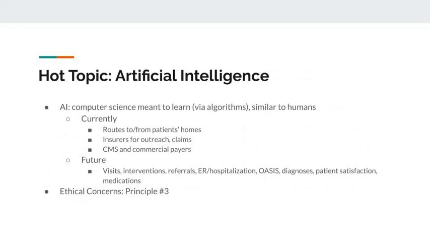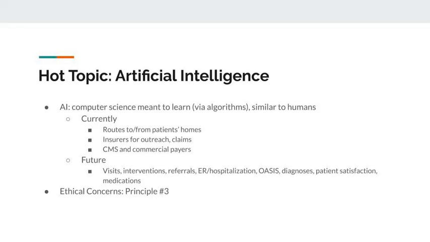So a hot topic that was included in the Home Health Quarterly Report in 2019 is related to artificial intelligence and technological advances. So I just wanted to quickly put in here that this is kind of up and coming, but basically using computer science to do what we as people do now via algorithms. So currently there are several uses we use now that we see on a day-to-day basis, and there's many more to see in the future in the realm of home health as well as other PT settings. So just keep a lookout on that.